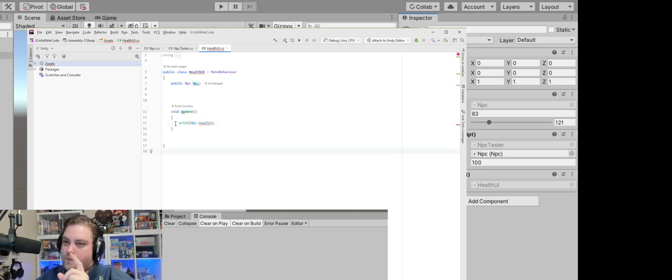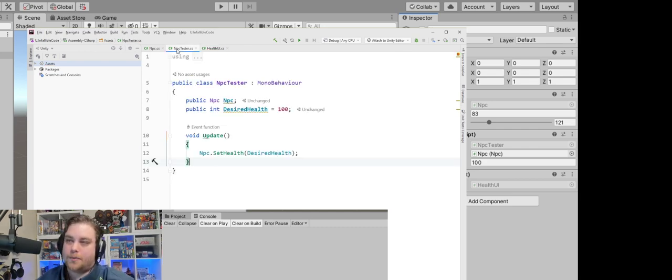Now, we can't do that because it is private, but we could make it public, and that would let us write the line like this. But we're introducing all of the bugs we had previously. If you make a field public, all of the validation issues we had don't apply anymore. So how do we get public access to the health value despite the fact that it's set as private? Well, we did a mutator earlier. The second half of a mutator is an accessor.